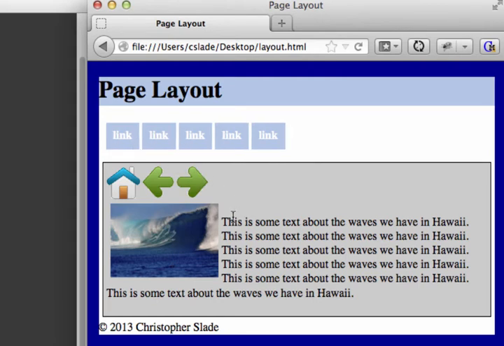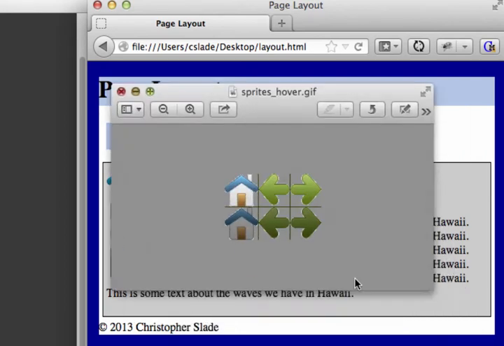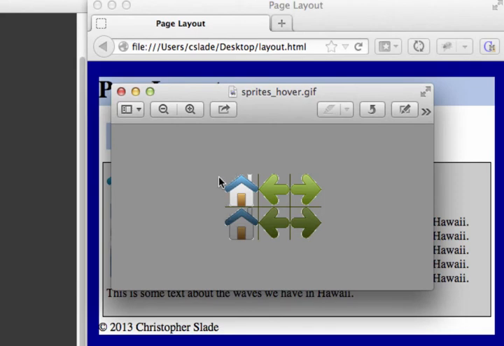And another question you might have is, how do we create these sprite images to begin with? And all you have to do is find a photo editor like pixlr.com or have one installed on your computer and edit the picture the way you want it to, and make sure that each icon that you have has a similar width and height, and you can make a nice grid of icons and include them in your site. And then you just have to know how many pixels you need to slide it over to be able to switch out the background to a different picture.